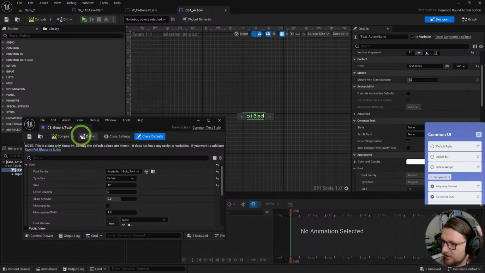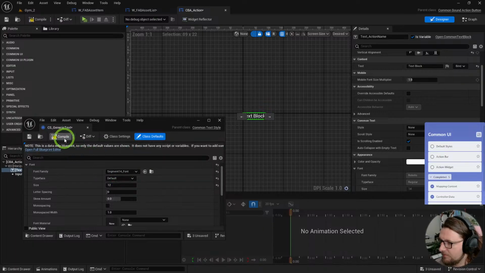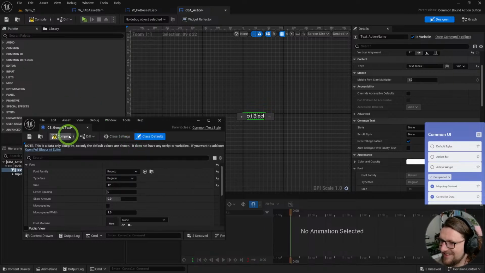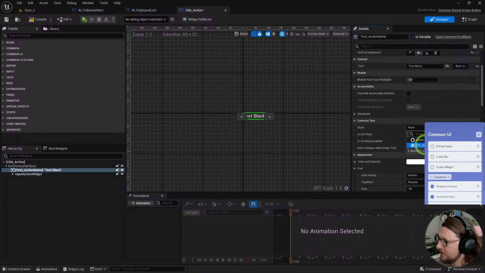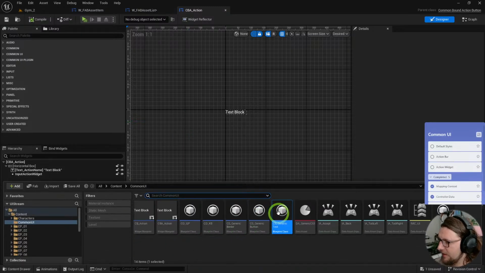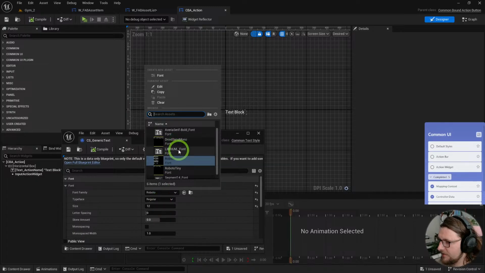That didn't work. Let's try this one. That also didn't work. So I guess it doesn't work very well. Or maybe those fonts don't have actual fonts in them. So anyway, so we have that. That's cool. Oh, it's because the style got removed. Now I can show it. Text style, please. Librium.